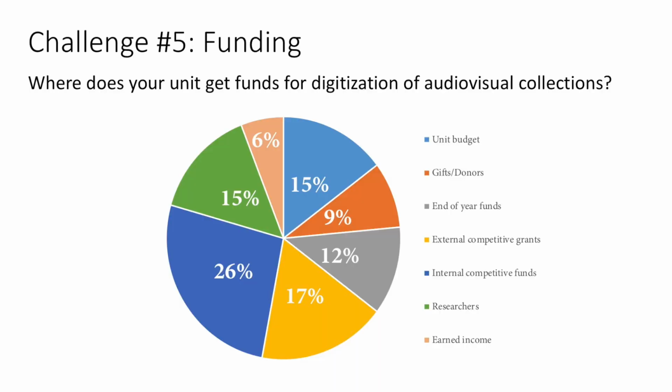And so oftentimes we're relying on grant funding to fund those opportunities, and sometimes they only fund a portion of that preservation, so just the digitization portion. So we're still looking at doing the cataloging on our side of things, and then processing all the files on the back end and pushing them out to all of our access portals. And sometimes those grants are external, which can have a lot more requirements than some of our internally available grants. And so it ends up taking a big chunk of time from staff to apply for these grants.